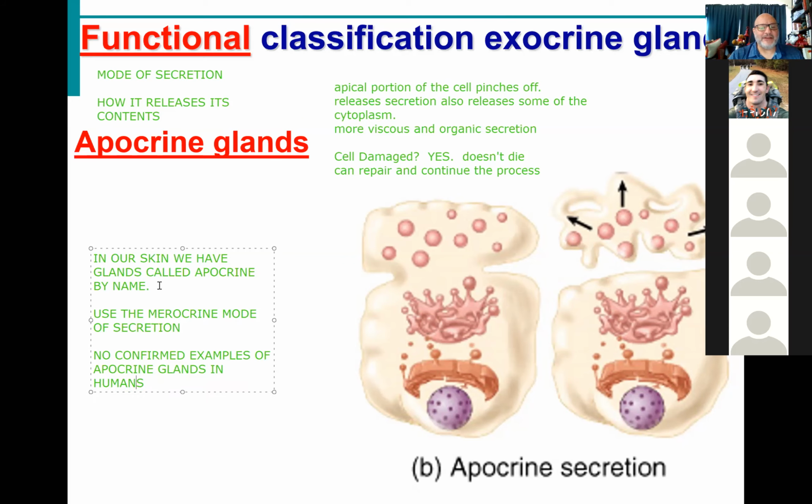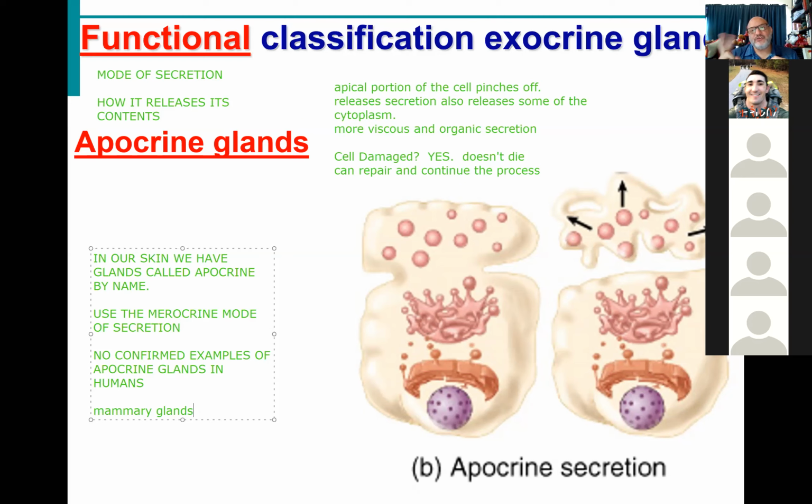Epocrine in humans. There is research currently going into the mammary glands. If you think, and we'll talk about the mammary glands in more depth later, they produce breast milk. But there's really two types of breast milk. There is the foremilk, which is much more watery and has much more carbohydrates in it, and there's the hindmilk, which is a little bit thicker and has more fats and proteins in it.